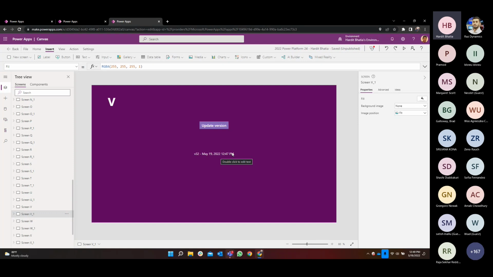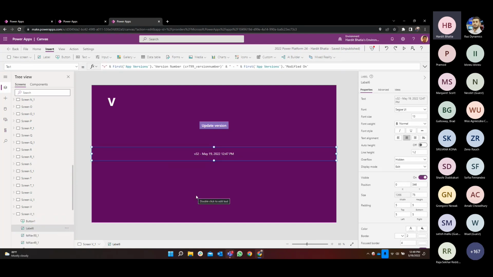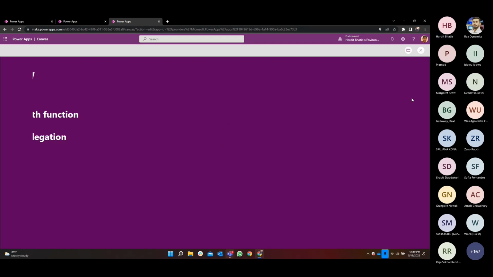So this way you can just add this label at the bottom of a screen or in the bottom right corner with a very small text if you don't want to make it too prominent. And it'll be easy when a user submits or shows that they are facing an error in a screenshot, you can actually just easily compare and verify if they are on the latest version or not.